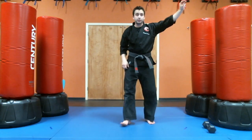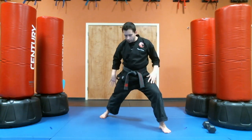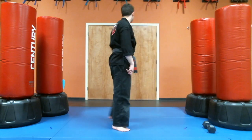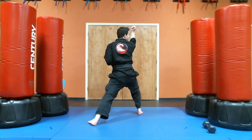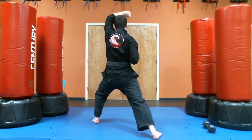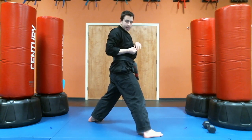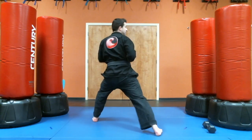Remember the idea with this, so this is our left side, right side over here. If we're in this stance, it's called a forward stance. Feet in opposite corners of a square, my front knee should be bent, and my back leg should be straight. So, left leg is back, right leg is forward, right hand, outward block. Move two, right foot steps back, left hand, upward block. Double check that this hand is in the chamber, especially black belts. When it's something we're reviewing, we're advanced students, it can be easy to get sloppy because you stop thinking about that. You're like, oh yeah, I know this. But keep those chambers there.